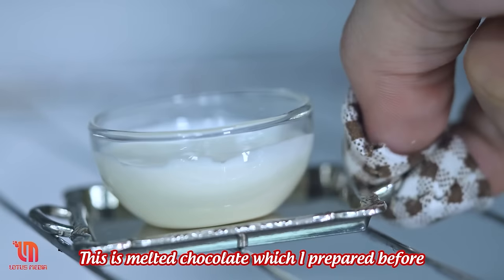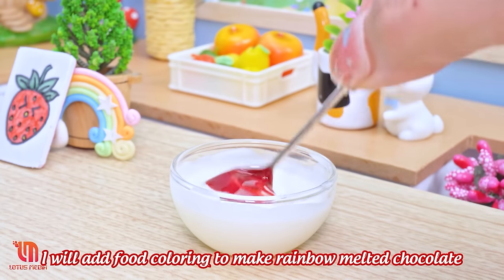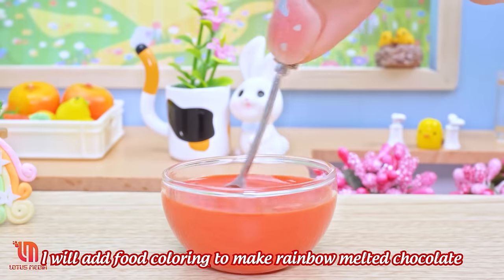This is melted chocolate, which I prepared before. I will add food coloring to make rainbow melted chocolate.